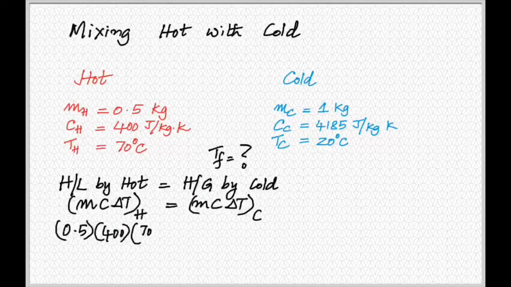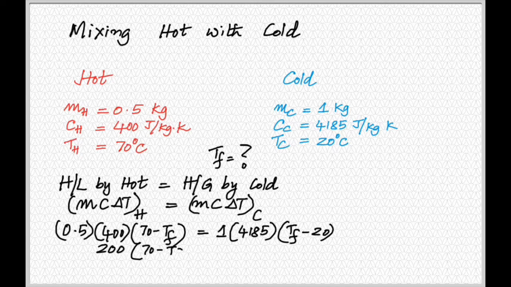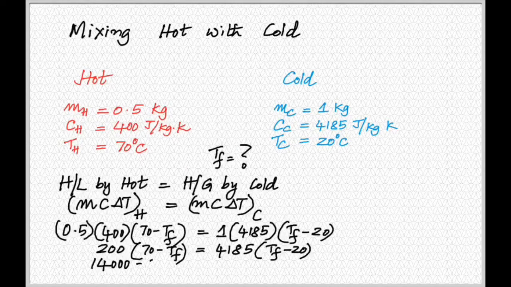And then when you substitute the change in temperature, that's where you have to be careful. We know the hot one is going from 70 to a lower temperature TF. That's why we take 70 minus TF. But when we come to the cold object, we know TF is going to be bigger than 20. So we take TF minus 20. So it's always bigger, take away smaller. And then when you solve this equation carefully, we can calculate the final temperature.